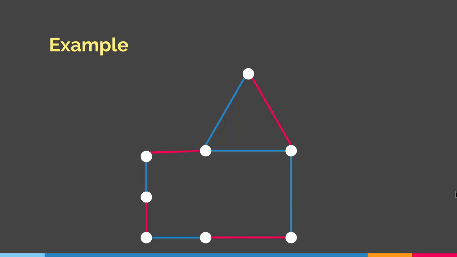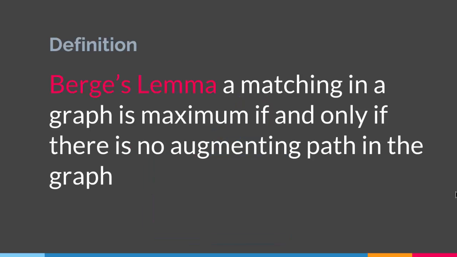A graph will have a maximum matching if and only if there is no augmenting path in the graph. If we have an augmenting path then we are not using all the edges in the graph, since we will have vertices that are free — meaning we have edges connected to vertices that are not in the matching. If we include those edges in the matching we will have a maximum matching, therefore the matching that creates an augmenting path is not a maximum matching. So to repeat: Berge's Lemma says that a matching in a graph is maximum if and only if there is no augmenting path in the graph. And with this we come to the end of this lecture.